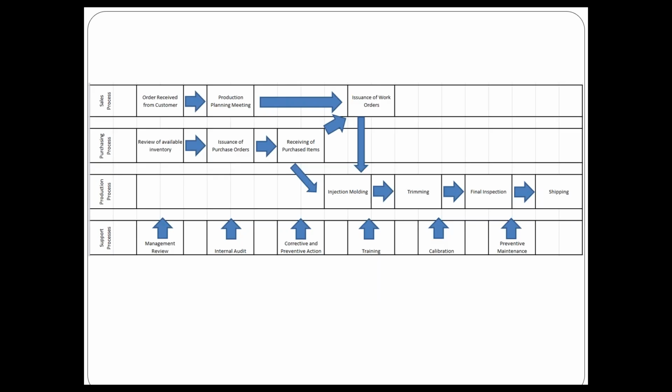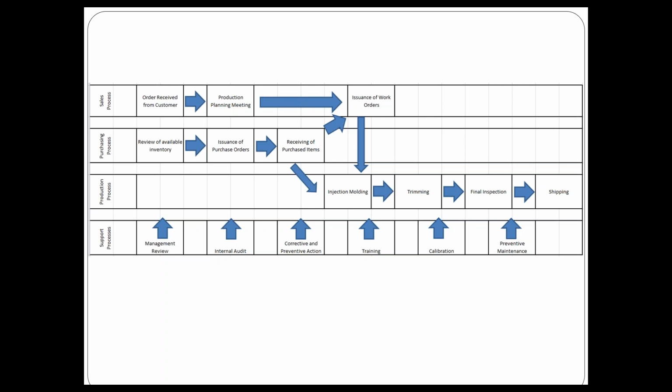Here is another strategy. This particular strategy is often referred to as swim lane. In this instance, we have 4 core processes. They're all identified in the left-hand side here. We have sales, purchasing, production, and support. Now, the takeaway from this is that sales and purchasing start independent of each other. Sales begins with a receipt of order from customers, and purchasing begins with inventory review. So the idea here, the intent is that there is obviously a relationship between these processes, but they don't trigger. One does not necessarily trigger the other.